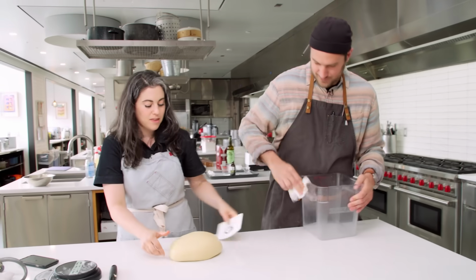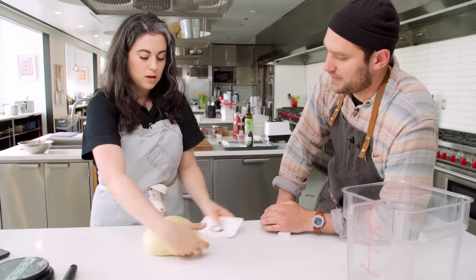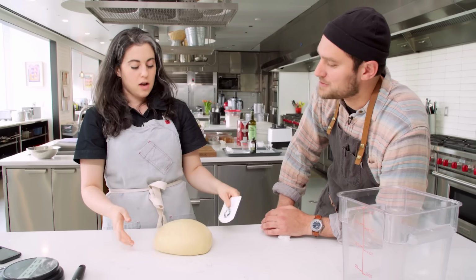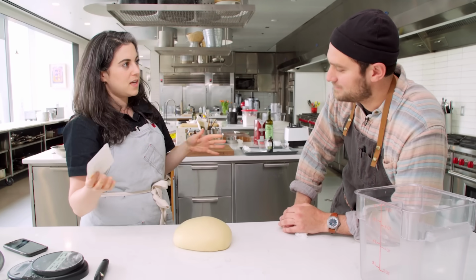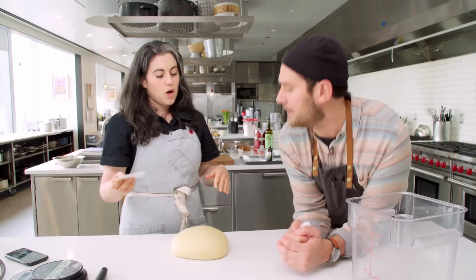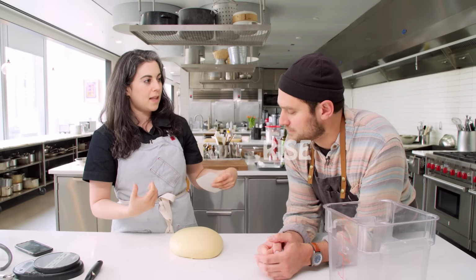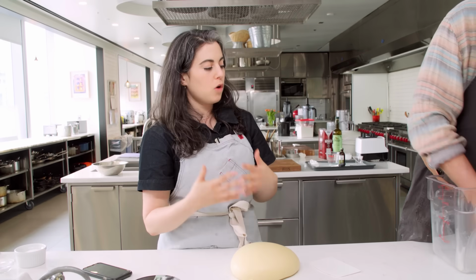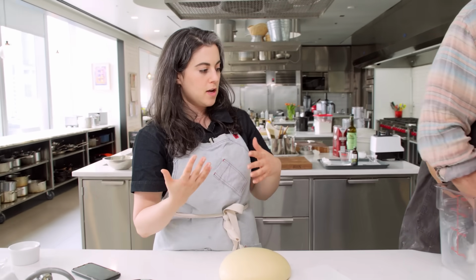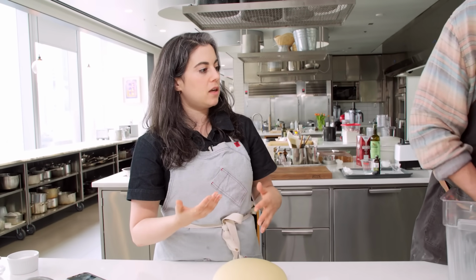All right, so remember this from sourdough? You're stretching it, making it into a nice little ball. Look how pretty that is. So now we're moving into the bulk fermentation phase. What's that mean, Claire? This is like the first rise. We want to let the yeast and lactic acid bacteria metabolize the flour and produce gas. With bulk fermentation, we're looking for the dough to be really buoyant, really light.